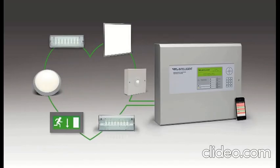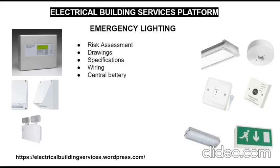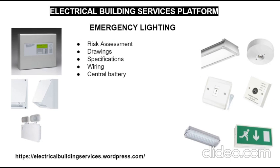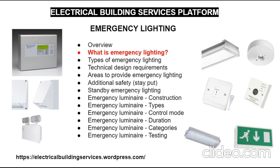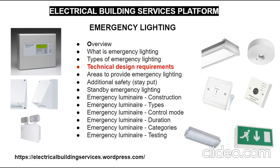So where do we need the 3 hour duration? The 3 hour duration is required where immediate evacuation is not required. What I mean by this is, when the mains fail, the light will switch to the emergency mode, but the occupants are not required to evacuate the building immediately. So the battery will be discharging, but 3 hours is long enough to carry the system whilst the people get ready to evacuate the building.